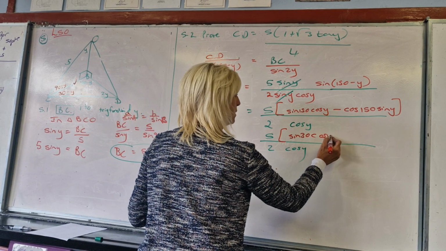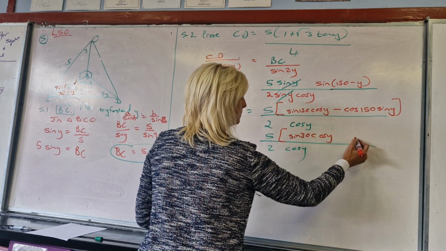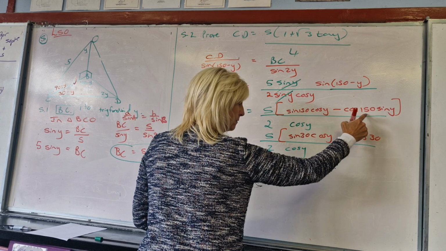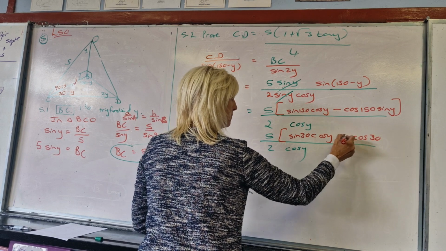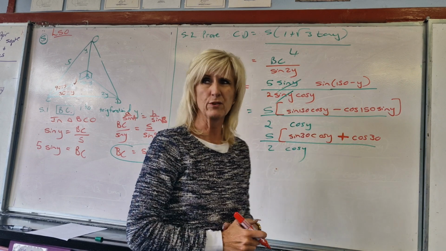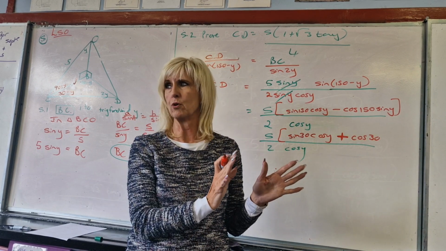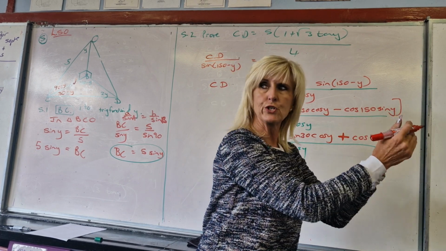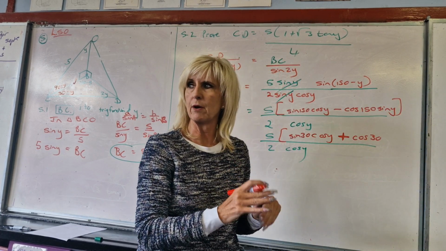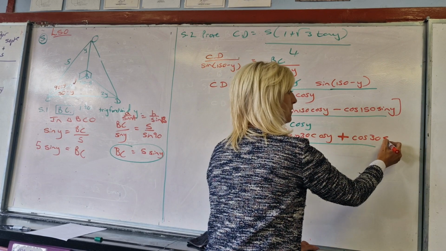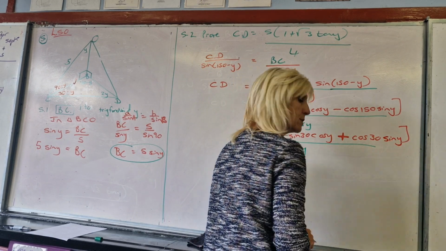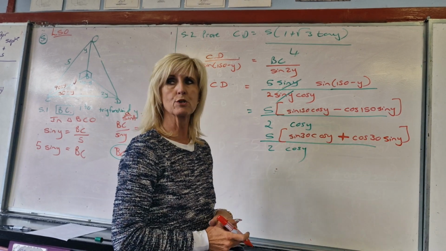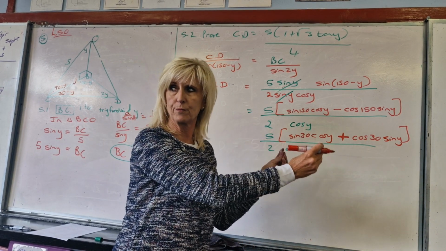Cos y stays cos y. This will become cos 30, but negative, together with this negative, will become a positive. Is that okay if I would do that? Yes. You'll get your marks for that. But if there's a lot of reductions, rather show each and every one on its own and then simplify. But this was only the one because that sin y at the back is going to do nothing. So it's fine if you did that. So it's a mark for the reduction formulas, most probably just 1 mark, maybe 2.